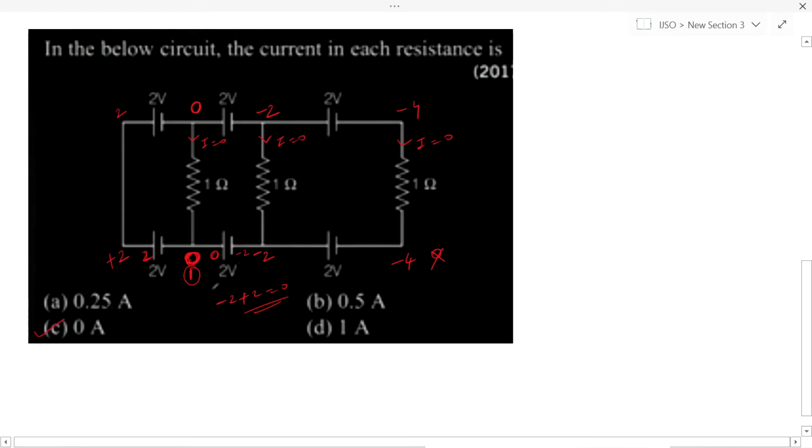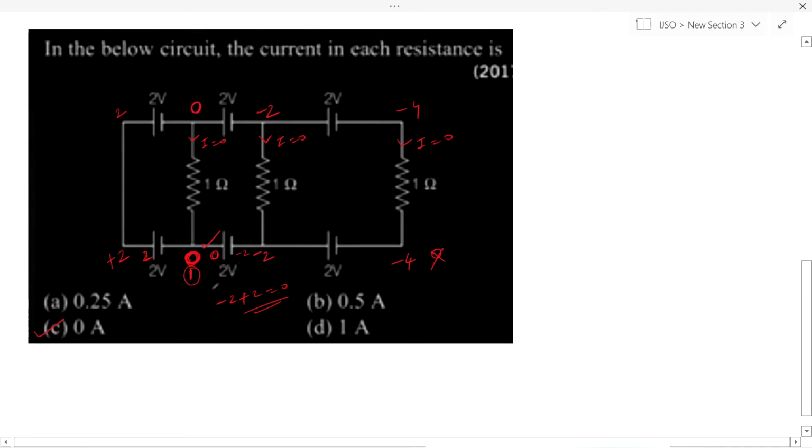How did you know that even on the other side, it will be the same minus 2? See, how we did over here: once we consider one potential as 0, then on the right side this has to be minus 2, then this will become 0. If you know one potential, then on the other side you can determine the other. With more questions and practice, you will understand it in a better way.